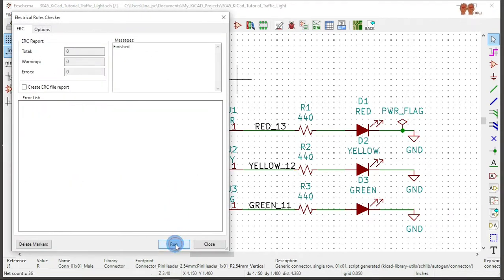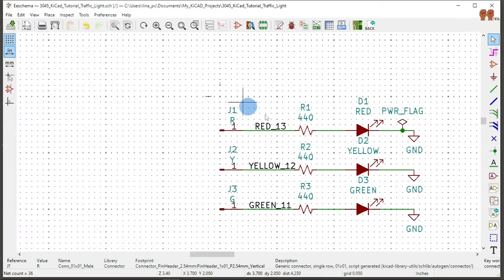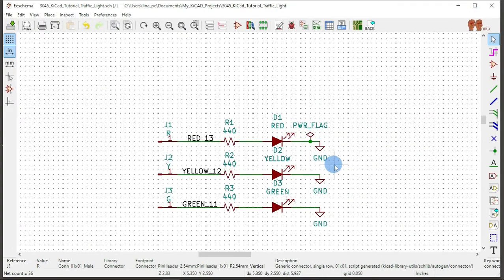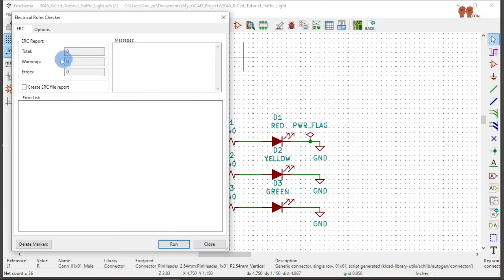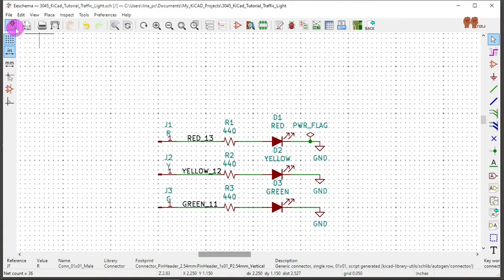Check if we got rid of the errors. And with the ERC, run, no errors, finish. Close, save it.